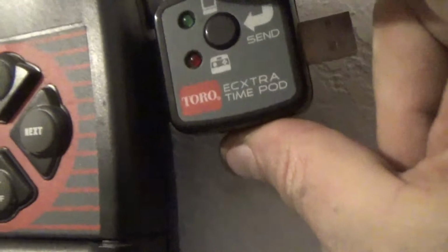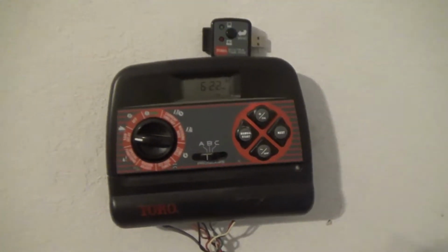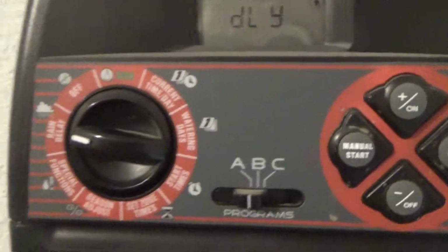If for any reason, see, it goes in like that. If for any reason it loses its programming, stick that in and press that button on it. That light will flash and it'll say something like done when it's done. Don't take it out unless the button here. This holds the programming. Keep it right up there. Okay. Also, it has a battery backup in case power goes out, so you do not have to reprogram it.